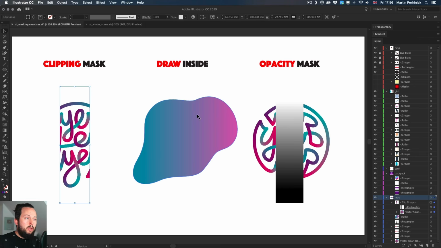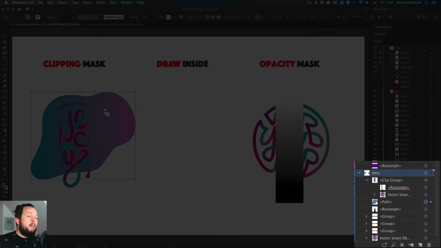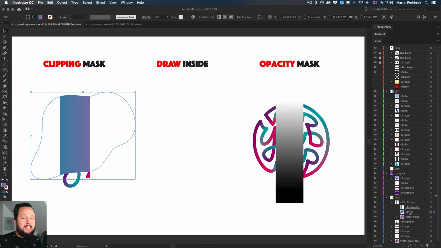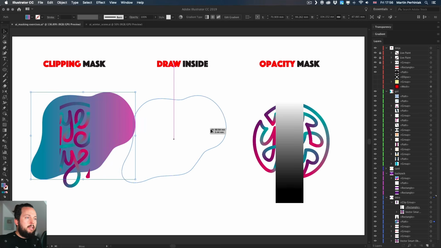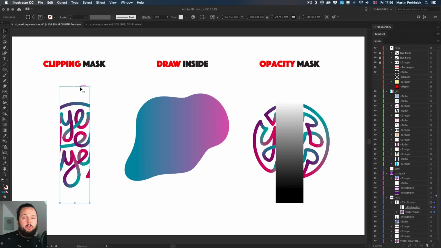So just to show that to you, if I move this shape here, you can see that it's not affected by the mask yet. But once I drag it into the clip group, immediately it's going to be affected. And of course, the same way I moved it inside the group, I can also move it out. So I just drag it out of the group and then move it back here in the middle. So in the group within which you have a clipping mask, any other objects you will place in will be automatically affected by the mask. And in this case, because we used a rectangle as our clipping mask, it's going to use that shape. Whatever falls into that shape will be visible.